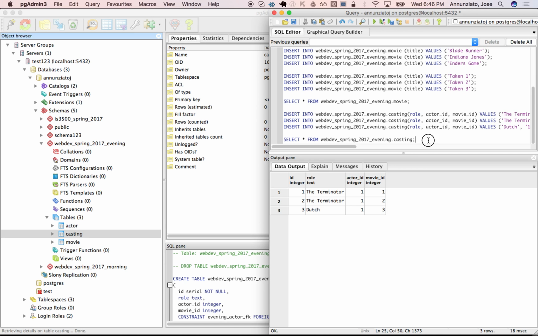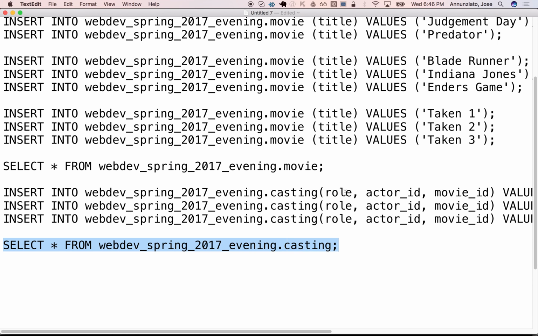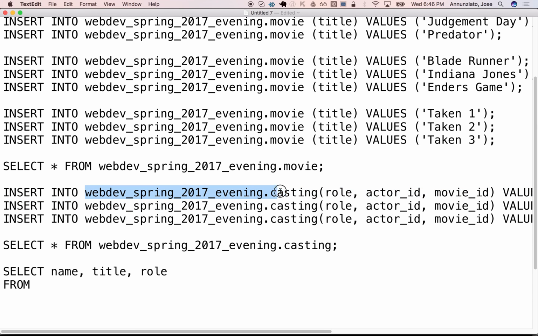So let's look at what a join is, how to actually implement a join. So basically what I want to do here is I want to select a whole bunch of information. I want to grab the name of the actor. I want to grab the title of the movie. I want to grab the role that they were playing in that movie, right? What actor was playing in that movie. But these 3 pieces of information live in 3 different tables, right? So I need to somehow grab everything from various tables, from the following tables. One of the tables is the actor table.